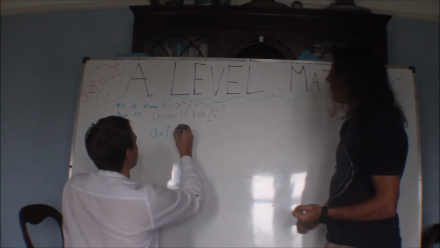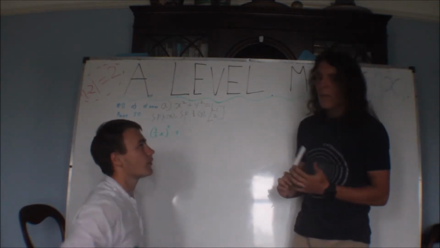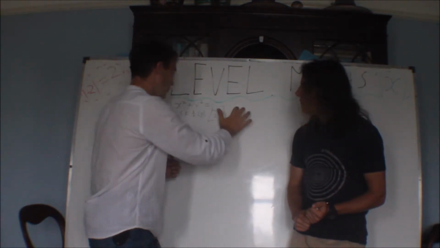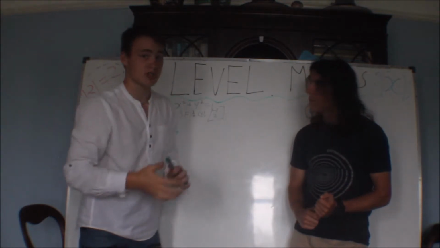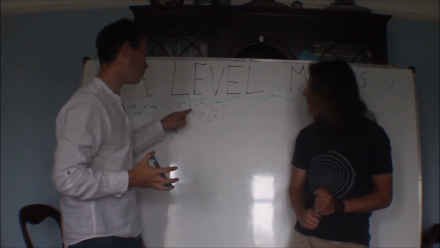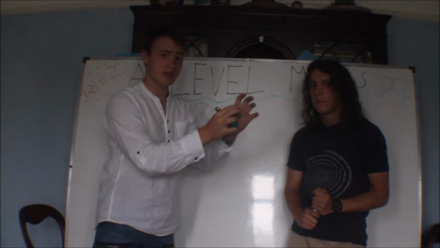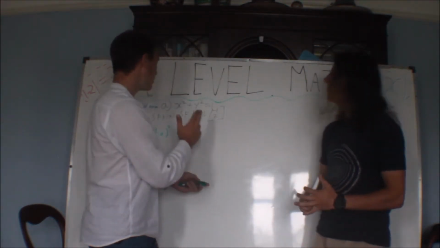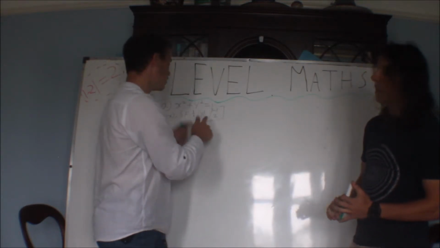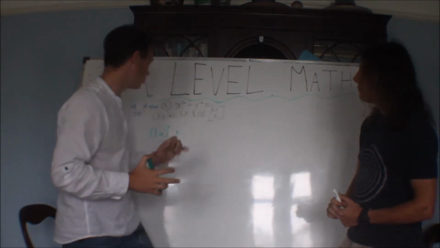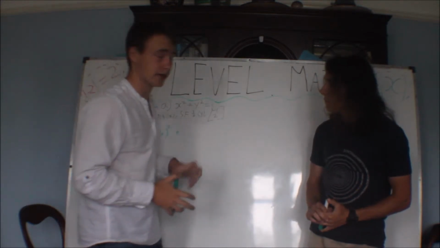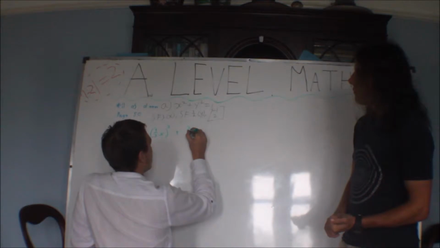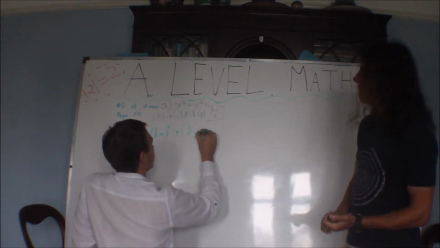Yep, and then we do a similar thing for the y. I feel like the equals thing is quite important. Yes, if all of this stuff was on this side, and it said it's been stretched scale factor that in the y direction, you'd normally put that in front of the bracket if you remember your transformation rules. But this time it's going to be in front of the y, because it's the same size. So you actually flip it, so it's almost as awkward as the x one in this particular case. Yeah, so it becomes 2 over 3. And again, it all becomes one item. It's like that, and it's all squared.